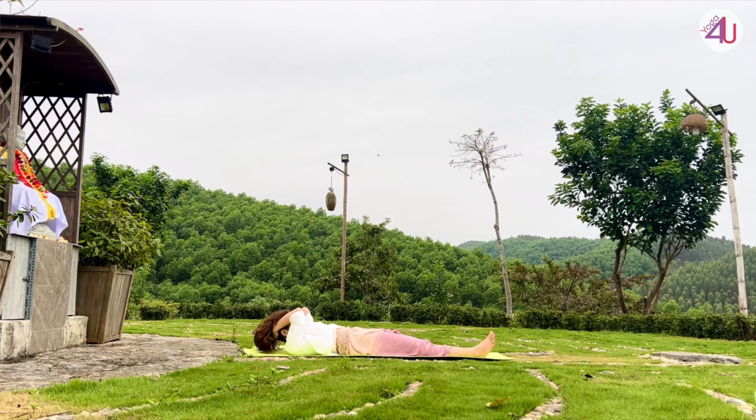Hands under your head. Inhale, raise your head on your hands. Stretching your neck. And exhale, down. Release.